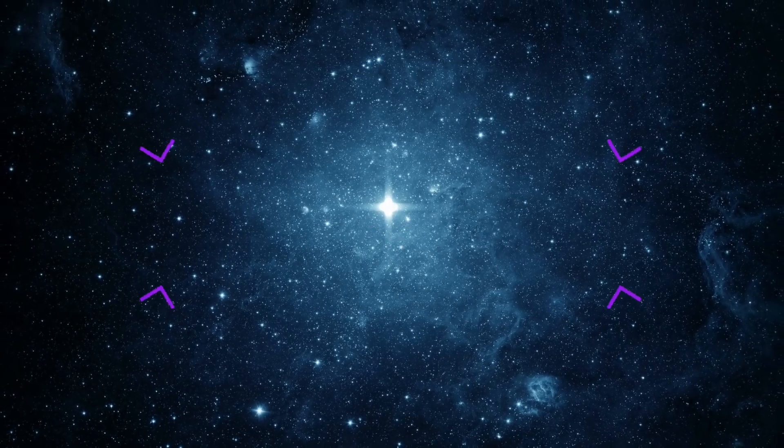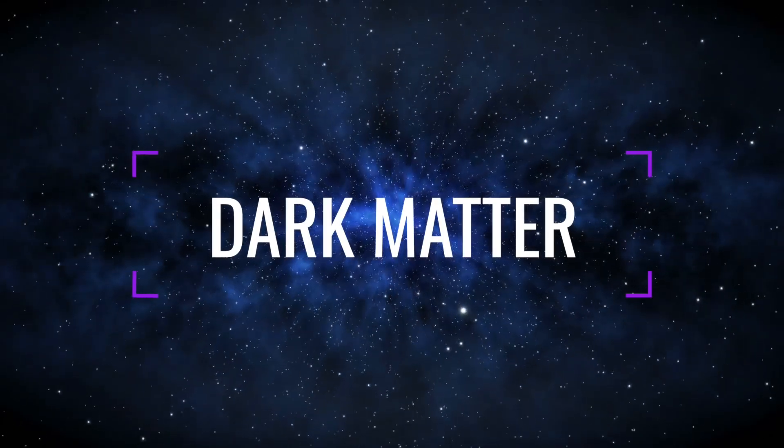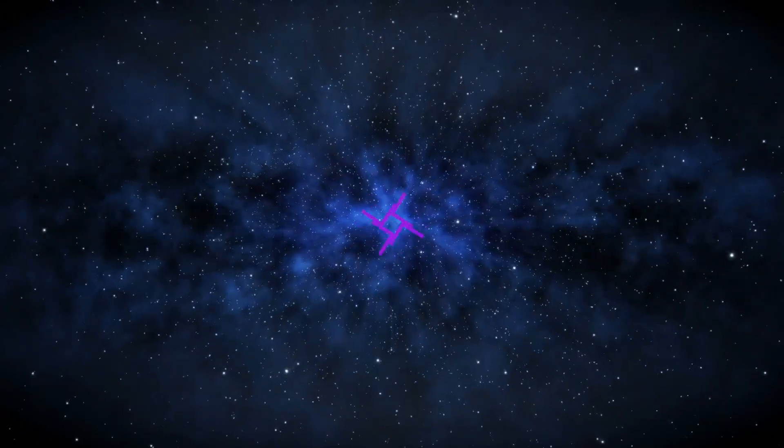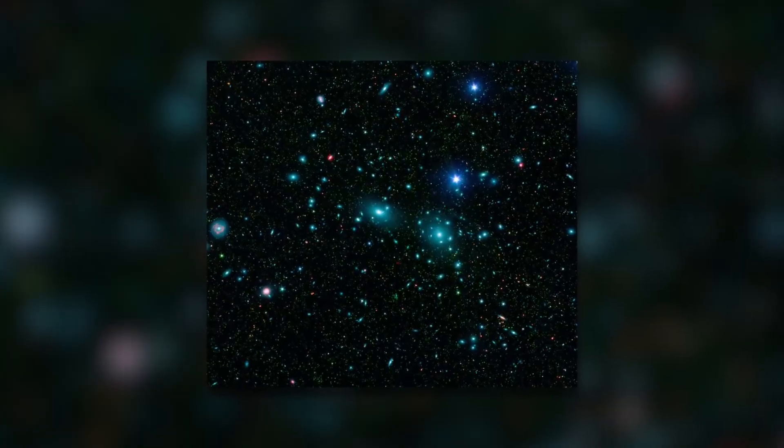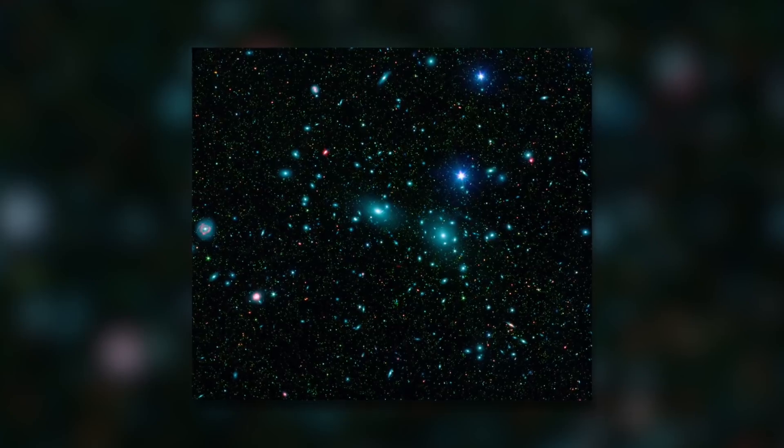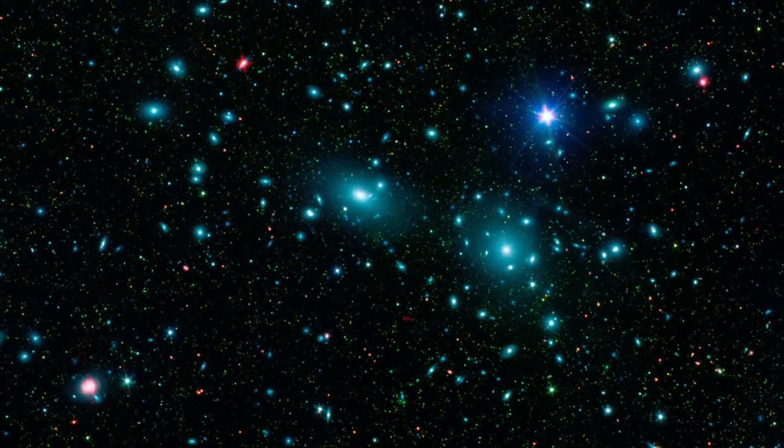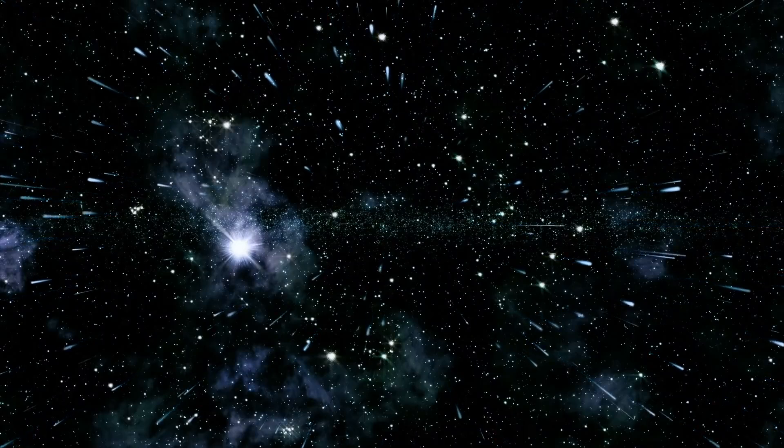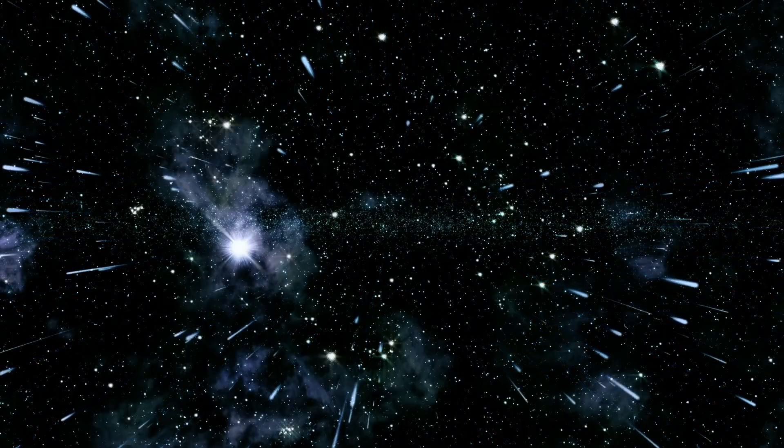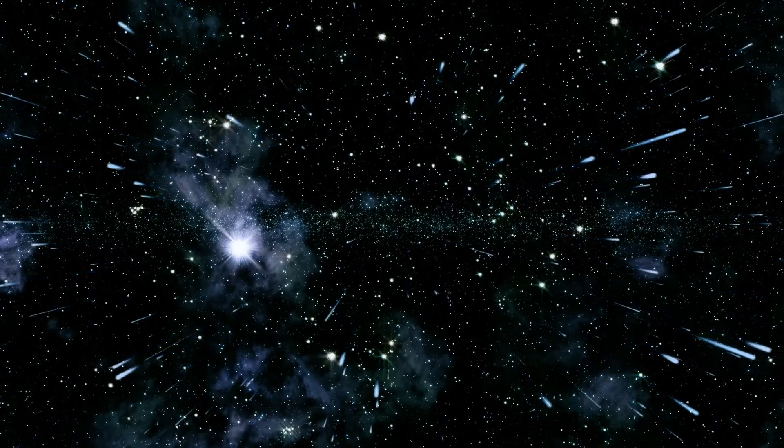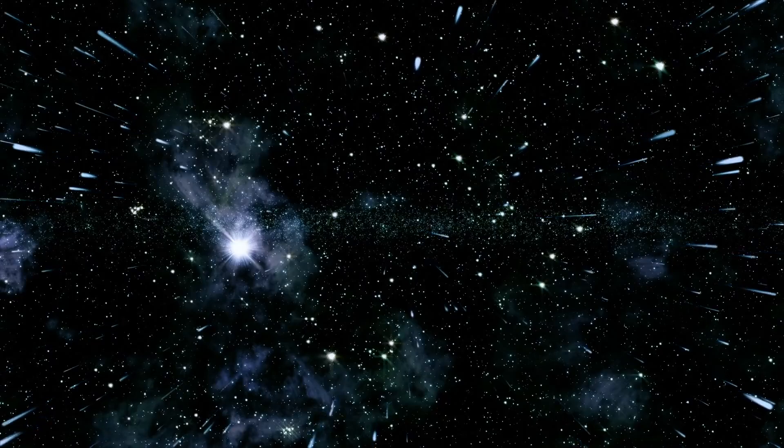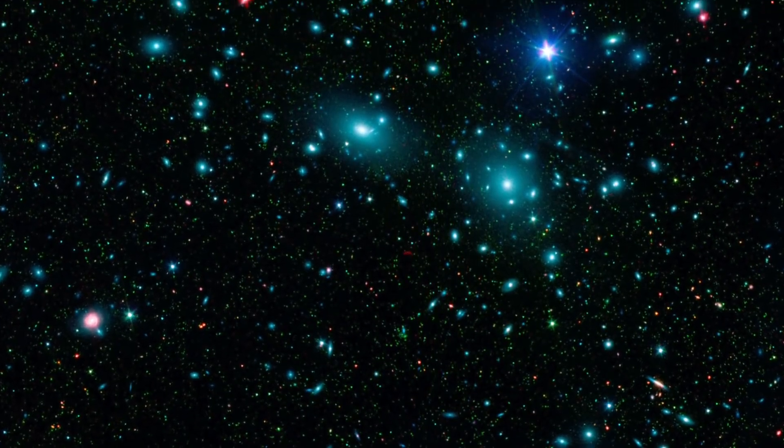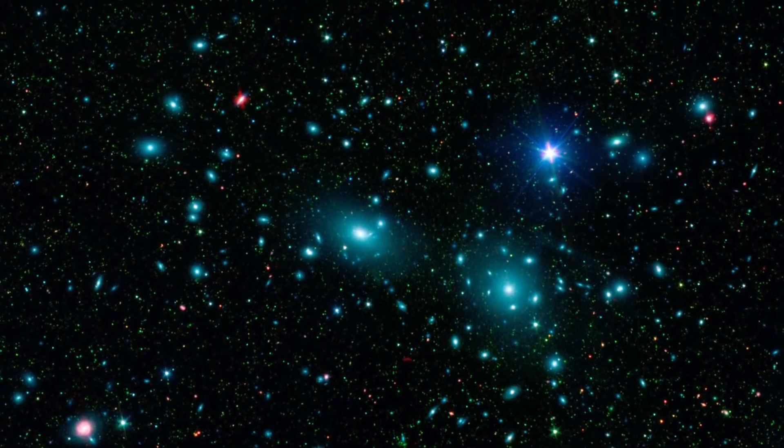Dark matter. Almost 100 years ago, there were the first indications of the existence of dark matter. The Swiss astronomer Fritz Zwicky studied the movements of galaxies in a galaxy cluster called Coma. However, the movements were much too fast. Visible matter such as dust, gas and stars could not hold on to the galaxy cluster with their gravity. That's why this phenomenon was explained by the assumption that there are large amounts of invisible masses, which must also be responsible for the cohesion among the celestial bodies.